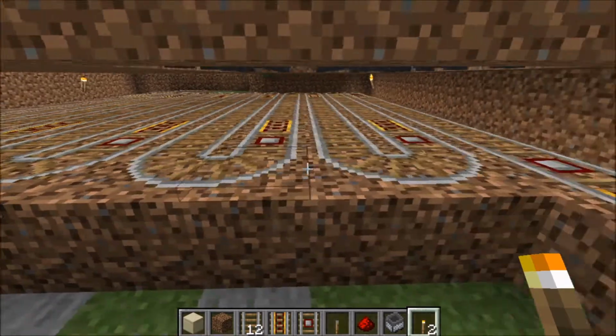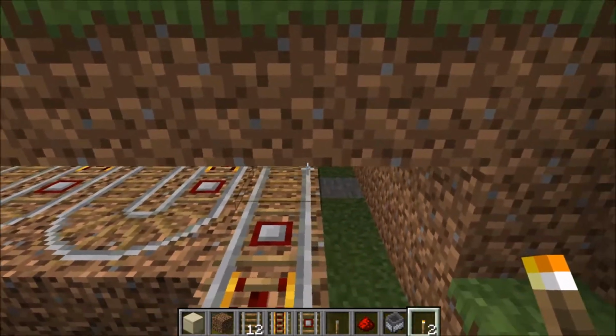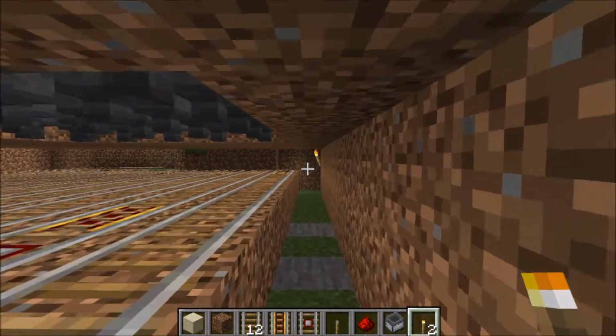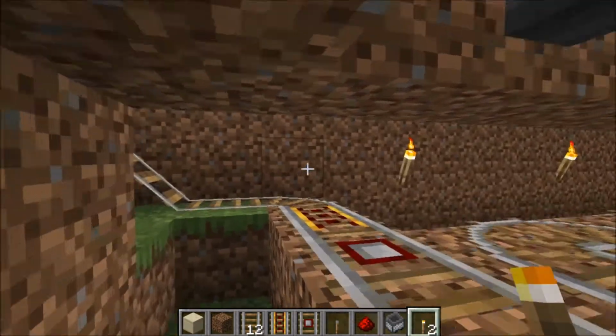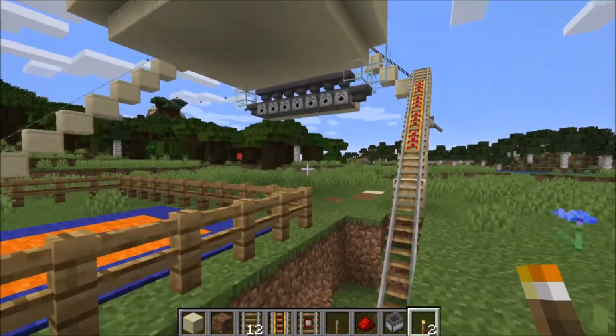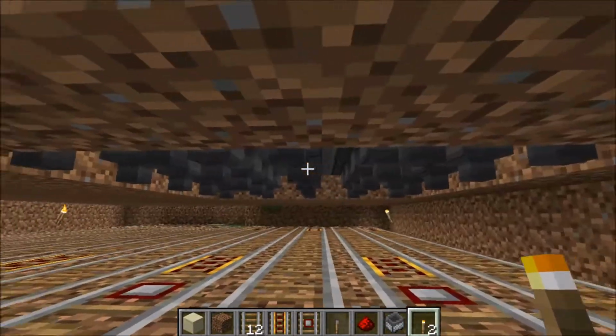And as a result, my last track does not line up with the fence. So that is why that was important, and this is what happens if you don't get it right. Other than that, it'll still work just fine. It comes around under all my hoppers.